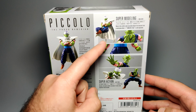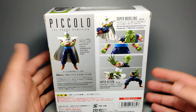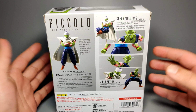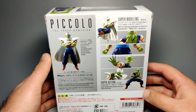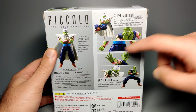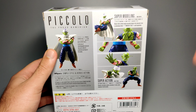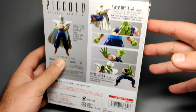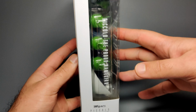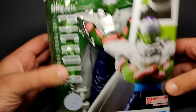So wait, there's a stand with this figure? No, it's sold separately. Okay, so there's no stand with this figure. No surprise, really. So yeah, you can pose him like he's floating or levitating. So yeah, looks pretty good overall, actually. And yeah, straight away you should notice that he's got the same 2.0 figure mold engineering sculpt, you might want to say, as the more recent Dragon Ball figures, particularly Goku, because they always do Goku. Anyway, then on the other side, not much going on down here. So Piccolo, the proud Namekian, and then on the bottom, and then the top.